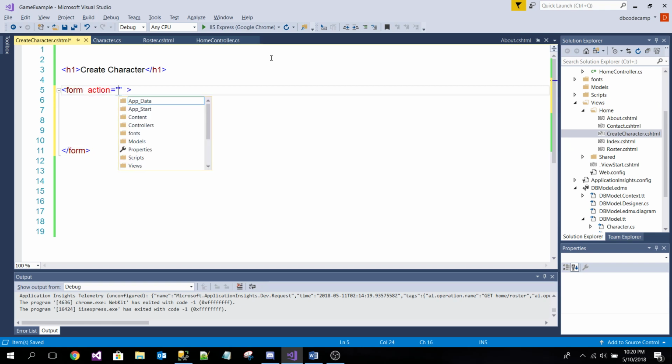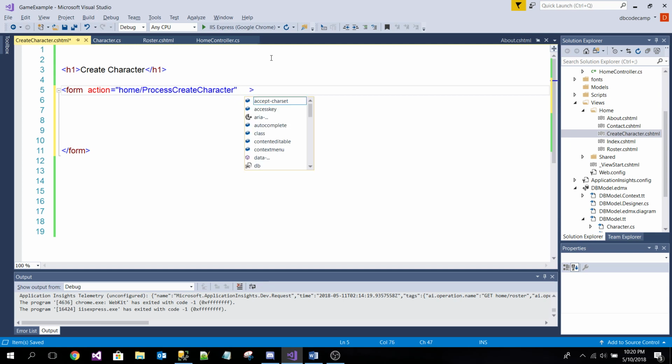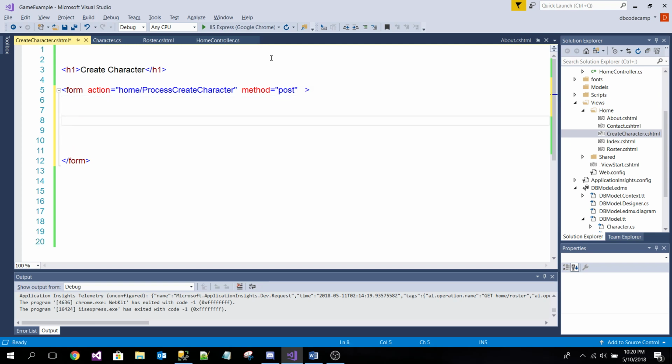What do we want to call the action? Should we go with process create character? That is good. Yep. That's process create character. That works. And the method, remember, is post. That's very important. So that takes care of kind of the important basic info, which is required.